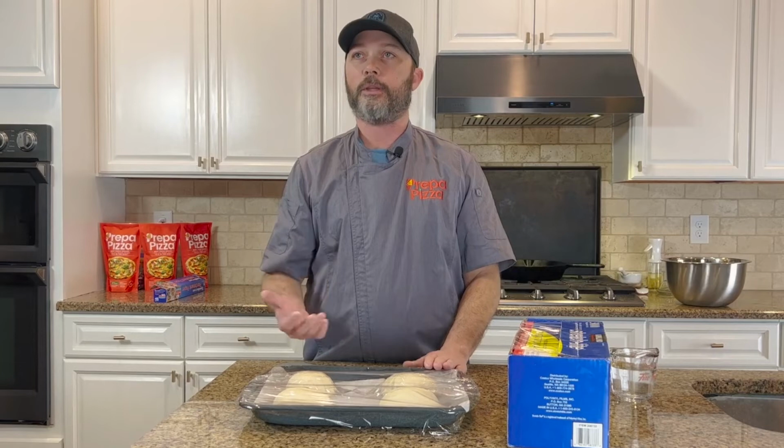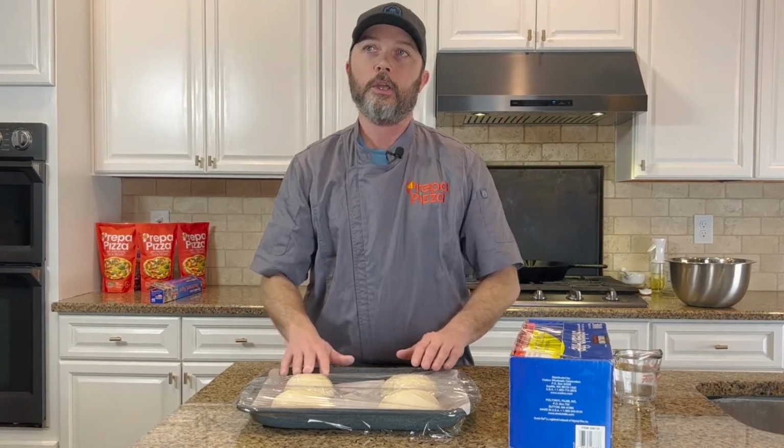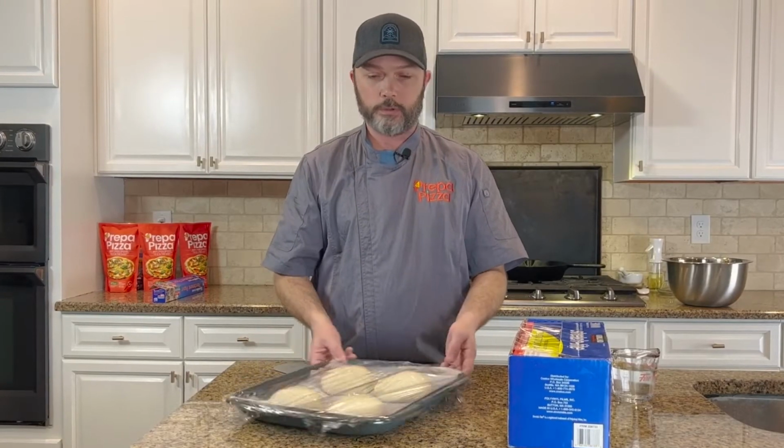Another tip or trick, if you want it to not necessarily stick to the plastic wrap, even though that's not really gonna ruin your finished product, it's just more or less gonna ruin the look of the dough ball. You could take a little olive oil from your kitchen and just rub it on the top of the dough balls, and then the plastic wrap won't stick to the top.